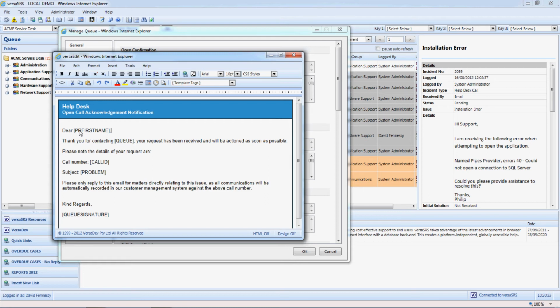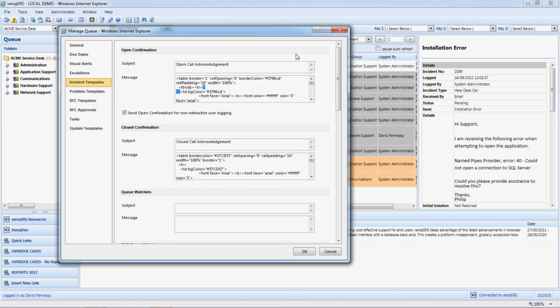This is the primary requester's first name. Thank you for contacting the queue in question. Here is your call number relating to this problem, and it will automatically insert the queue signature. This will be done automatically by the system and doesn't require any human involvement. It can be turned on or off at any time, depending on the business function and need of this queue.